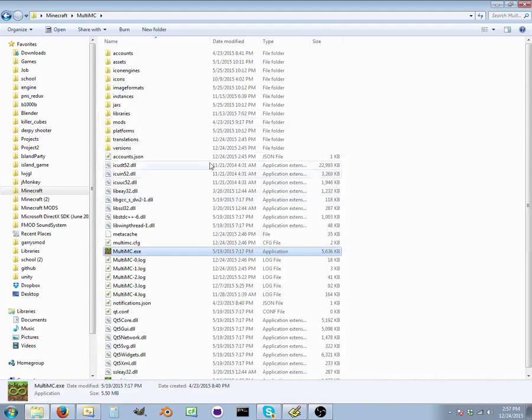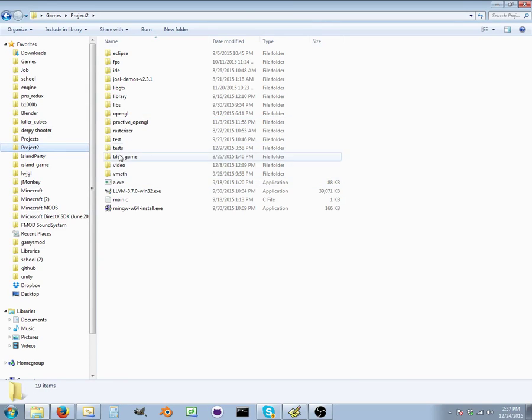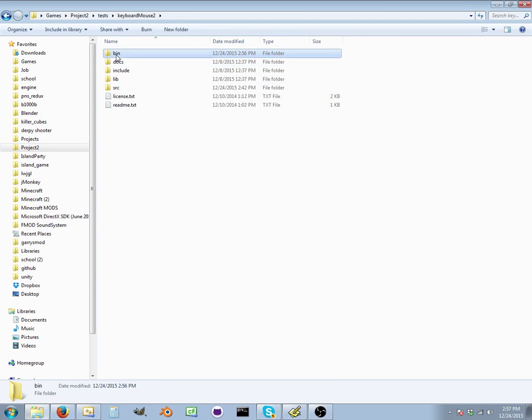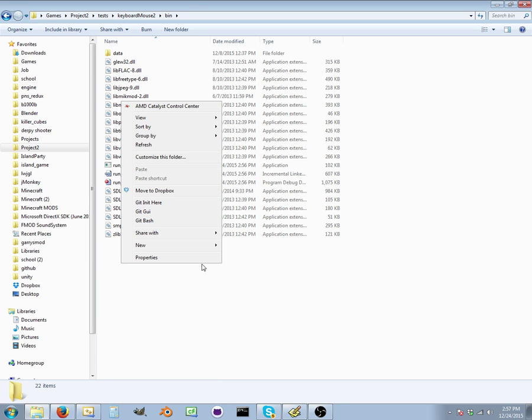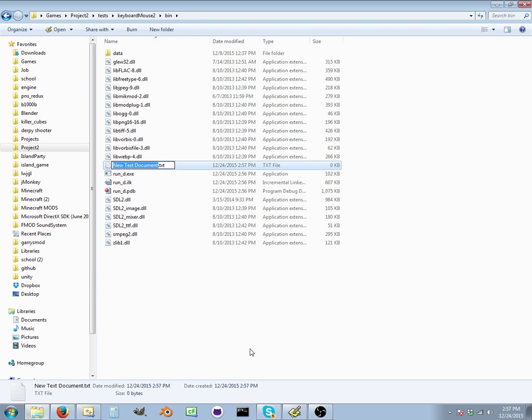So let's go back to our project here, project 2, test, and we're going to get started doing the file mapping. Now this is a little bit more involved. You need a way to load up a file to get the key configuration, and you need to write out the entire key bindings in a separate list. Luckily for us, I tested it, and I will probably copy and paste some code in from my test project.